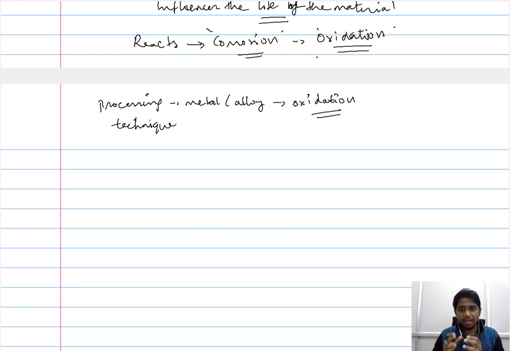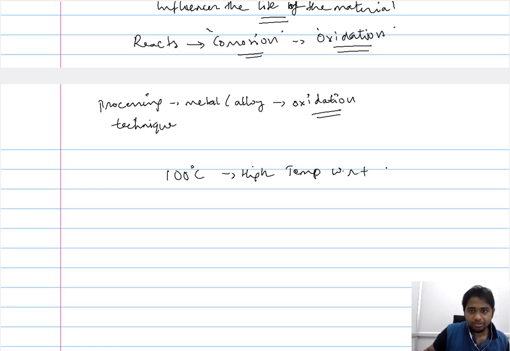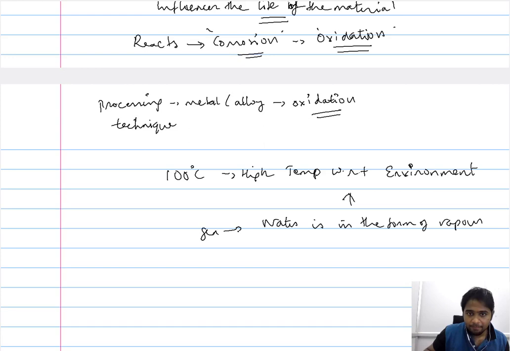Whenever you have a temperature wherein the water is in the form of vapor, with reference to the environment, we refer to that as the high temperature. So any temperature that is above 100 degrees Celsius, we refer to as the high temperature with respect to the environment. We introduce this definition because we are considering a behavior of the material at high temperature in the presence of the environment. The definition of high temperature with respect to the environment is the temperature above which the water is in the form of vapor. So this is the more generalized definition, and the other one is the specific one.